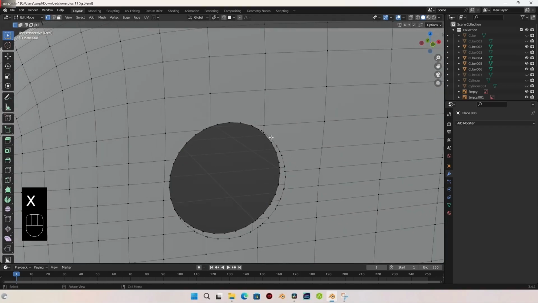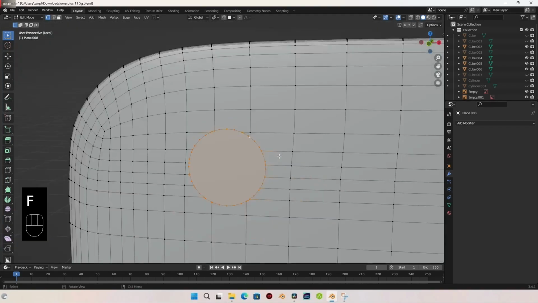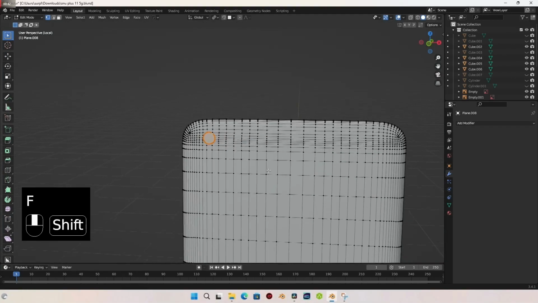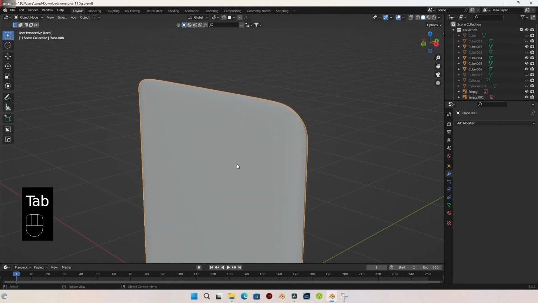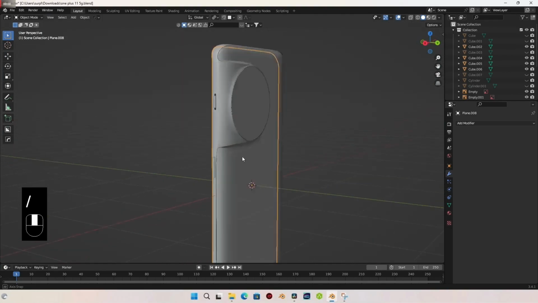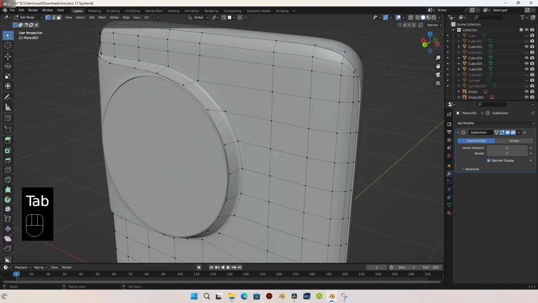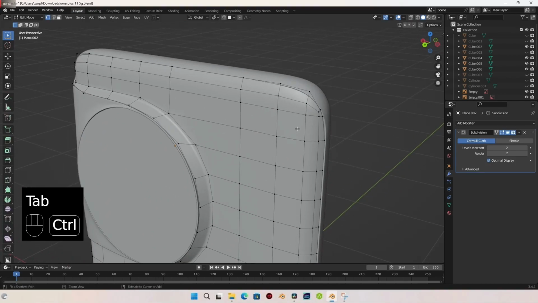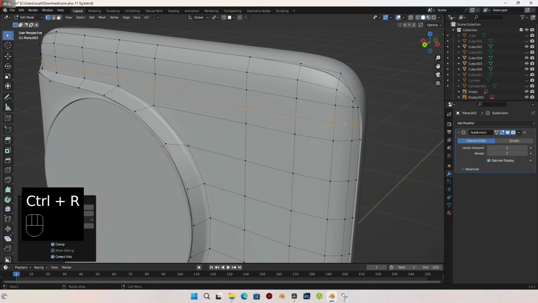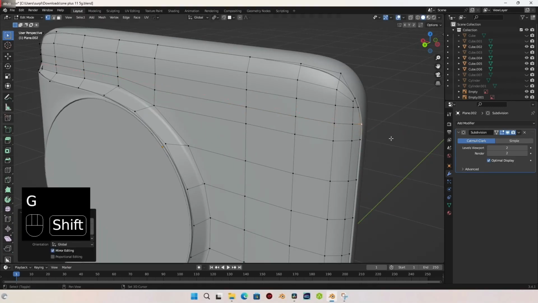And I'm going to select all these vertices in front here and press F to fill that face. Let's add an edge loop here, and I'm gonna move this outwards just slightly.